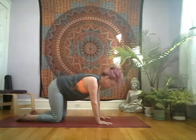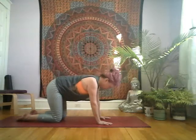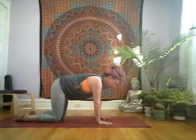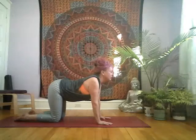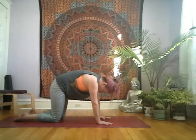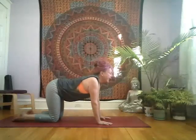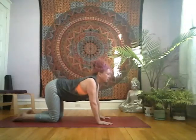And back through cow. We're going to switch things up when we go into the next cat. We're going to hover. So into cat, and now hover on your knees. Just come up a little bit, pressing through your fingers, rounding through your scapula, and back down into cow. Tailbone up, chin up, shoulders away from ears, chest forward. Again, into cat, pressing through your fingertips, and when you're ready, hover. Pressing through the hands, not falling into the shoulder blades. You should start to feel some heat being created. Back into cow, chest forward, not falling into the shoulders.